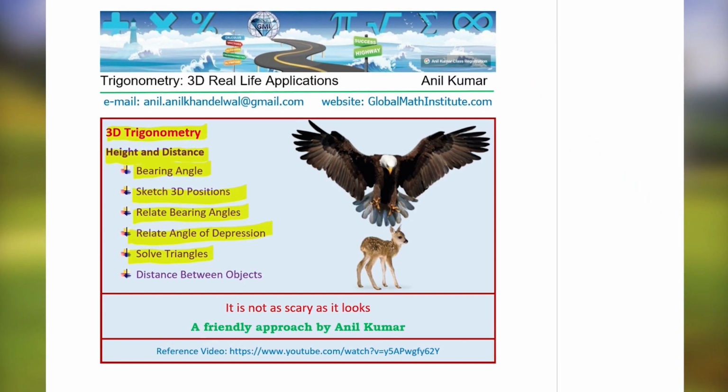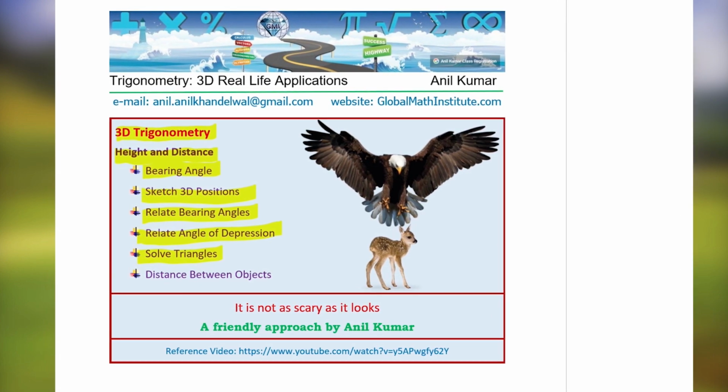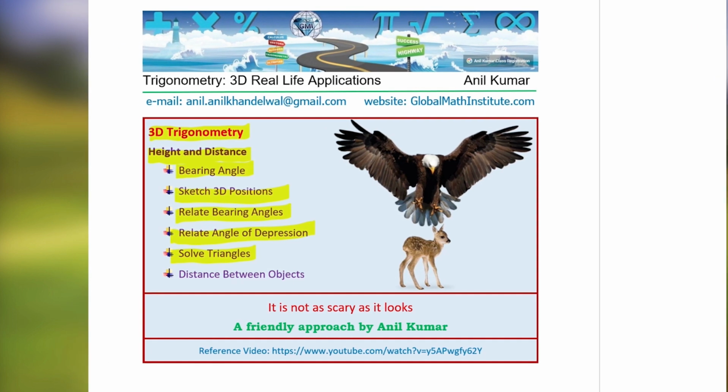So I was actually taking this video from a bridge and over me was this bald eagle. I call it Eerie. Well, the picture which you see on the screen, the eagle and the fawn, it looks scary, right? It seems to be extremely scary, just as the 3D questions are for some of the students. Well, look here. We have a very friendly approach which is going to help you understand the situation. So let me just frame the question first and then we are going to solve it.